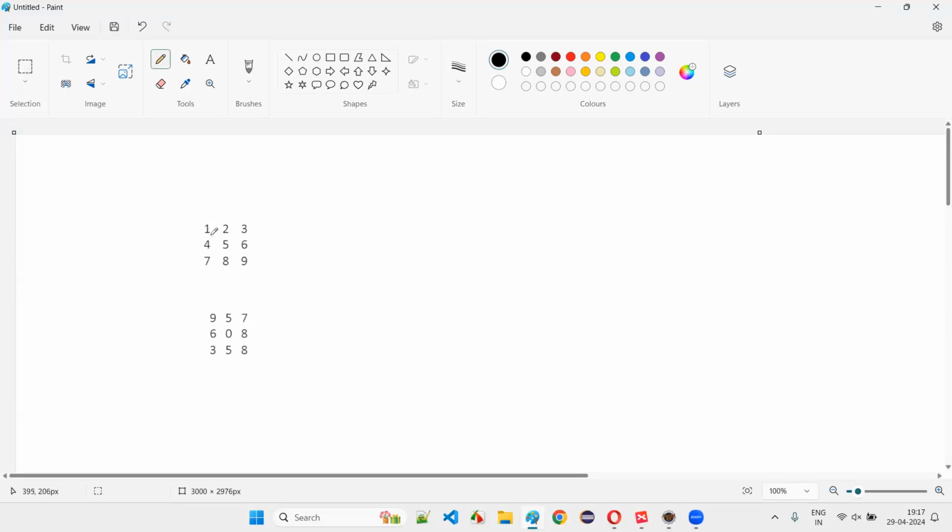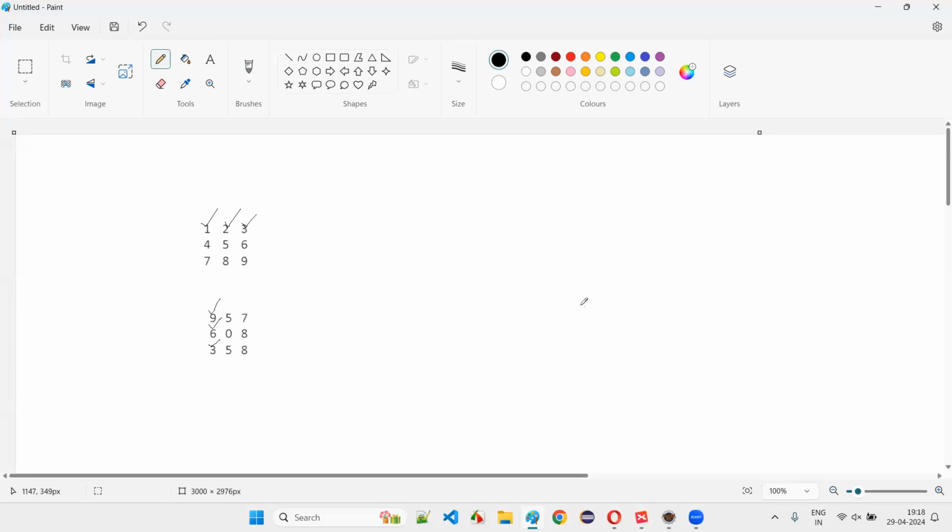First element in the first column, second column first element, third column first element: 1, 2, 3. This one I have to multiply with 9, these two with 6. Here we are looking for the columns, and here the rows. The first element in the column should be multiplied with the first element in the rows, like that. The third column's first element will be multiplied by this one.